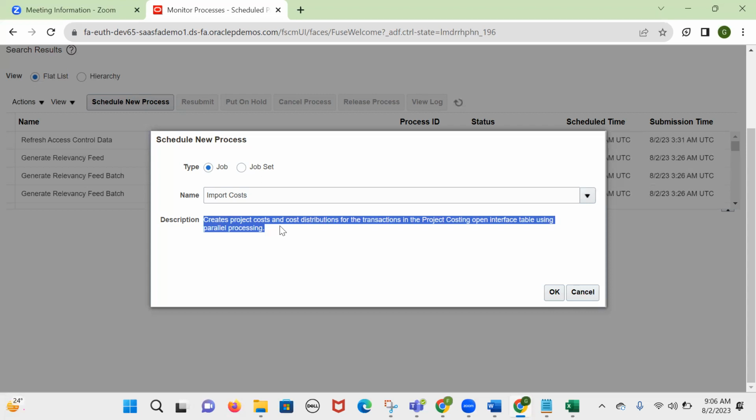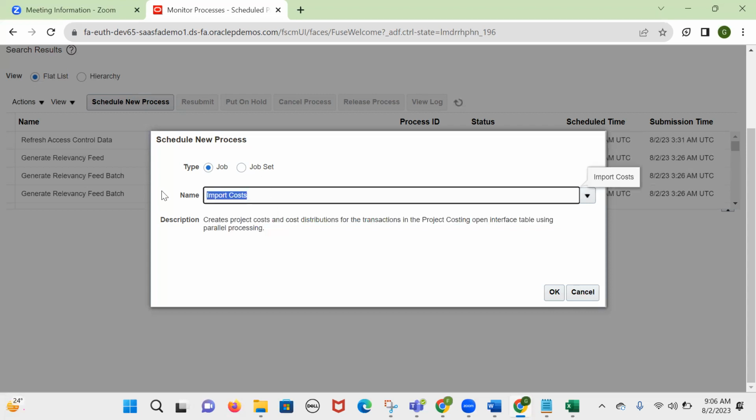If I give the instructions this way, then based on the time intervals we set by scheduling this program, the system will run the import cost program automatically. Whatever eligible transactions are there in the other modules, the program will pick those transactions and keep them in the PPM module.